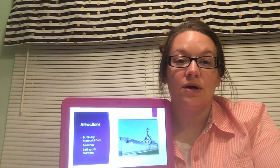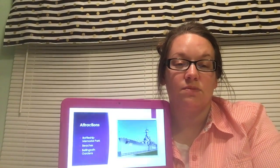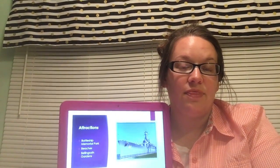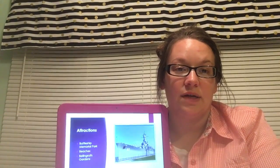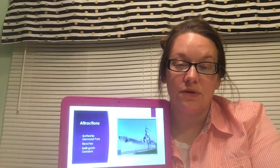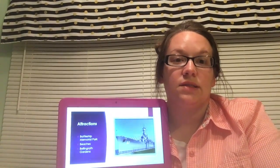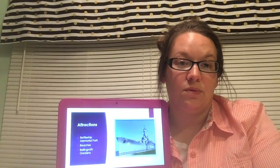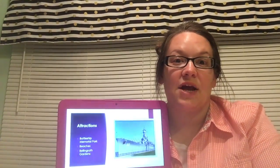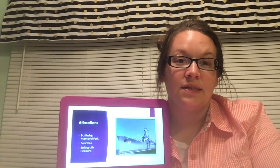Here you can walk on her deck, go below stern, and see why she is one of the nation's most decorated warships. There are many artifacts that they had whenever it was on board during wartime. There are many other things that you can walk through the park and see from World War II, as well as another warship, submarines, things that they used back in World War II, and step back into that era and see how they lived then. It's very, very interesting if you're into history.